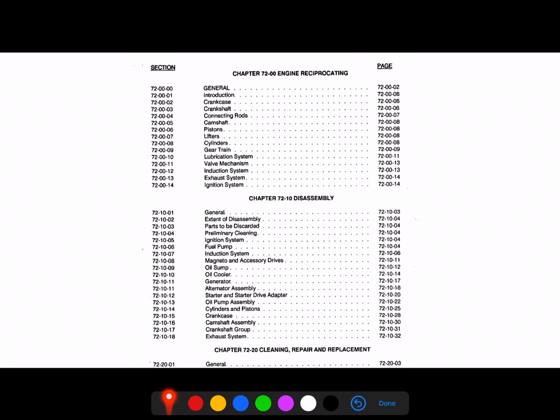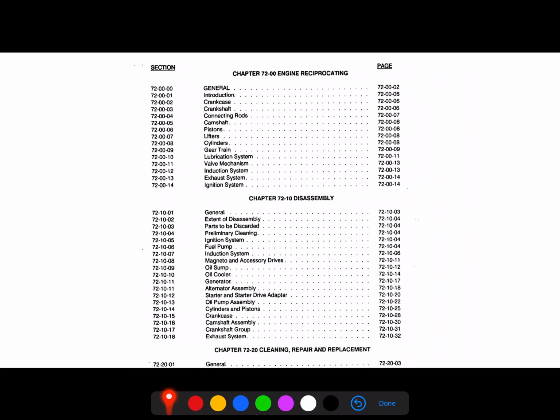So, first of all, the thing to notice about this, I've only taken a small section of our table of contents. As you can see, they get broken down into different sections, and then we have the page that pertains to each section. Now, again, a lot of manuals will do this differently. Sometimes you'll have what they call a leading particulars section or an engine specifications portion at the front of the manual that gives you a lot of this information for the types of lubricant used.